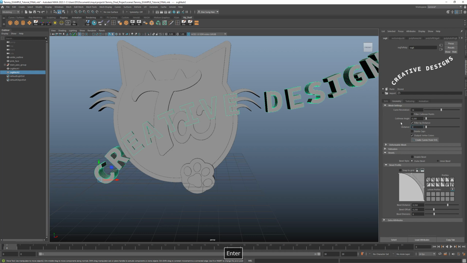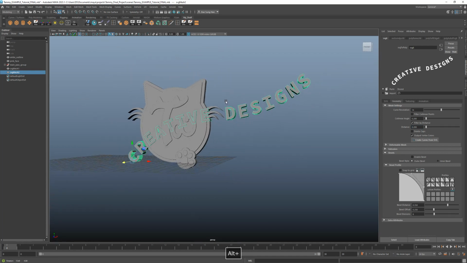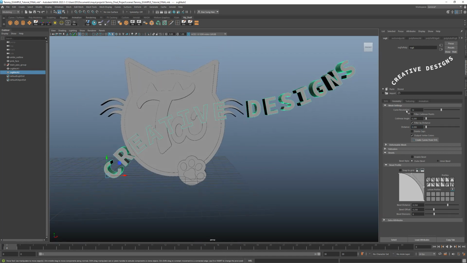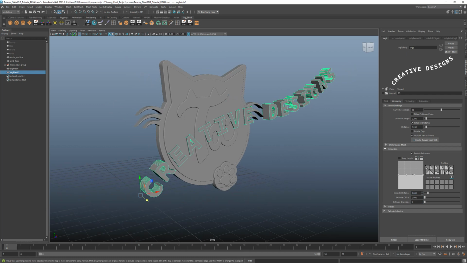Distance at 1. Okay, ooh, okay, no. I'll leave that alone. I'm not gonna mess with that. Alright, so curve resolution 14, distance, leave it alone. Alright, extrusions. For this one, I had it set to 0.5.